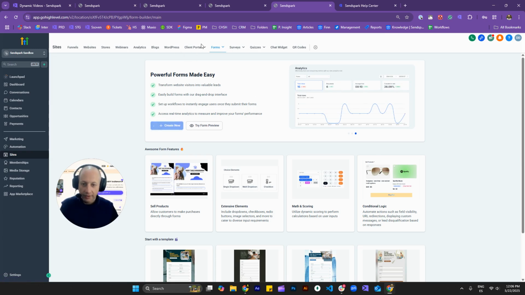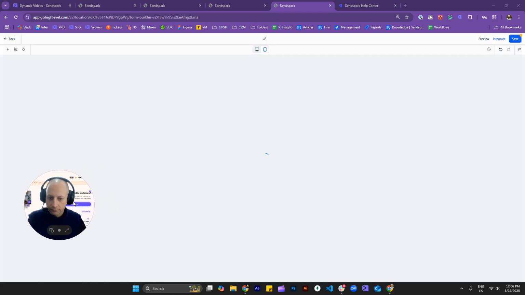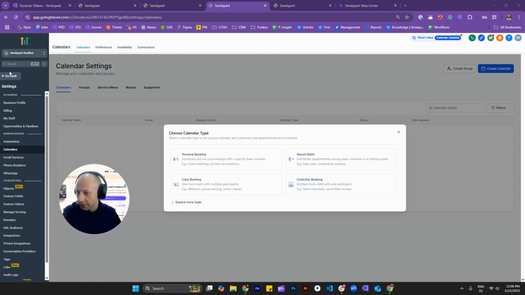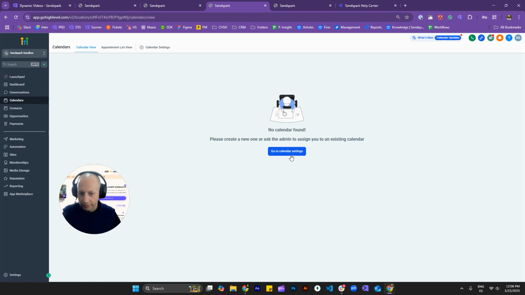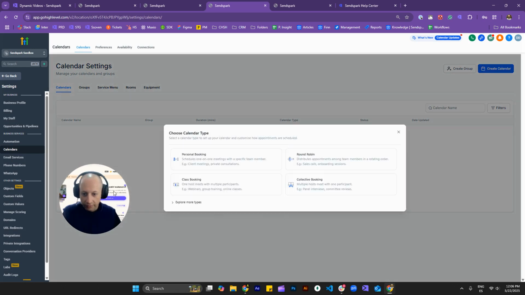I have that already, so I'm already there. I'll click on Create New. Once this pulls up, I'll show you what we need to do. We'll have to have a little bit of patience here. In the meantime, we can hit on Create Calendar, which is basically in the same section. I'm in settings here, but you can also just create it. Calendars is right here anyway. So go to calendar settings. It will take you here, and then you can just click on create one.